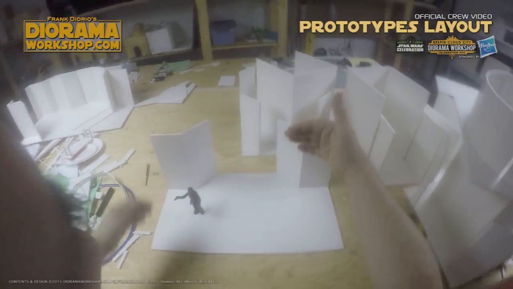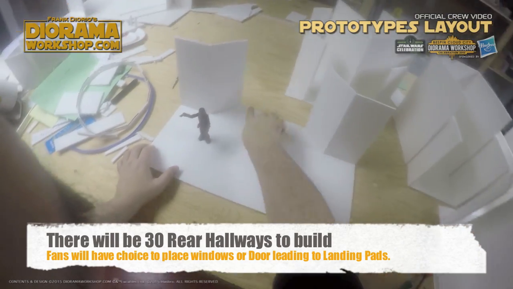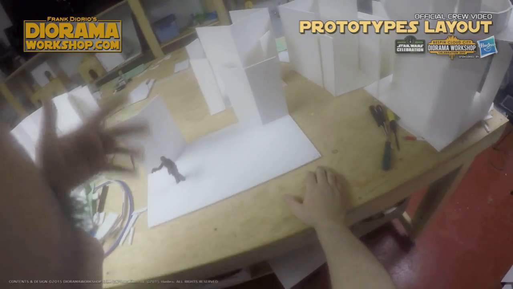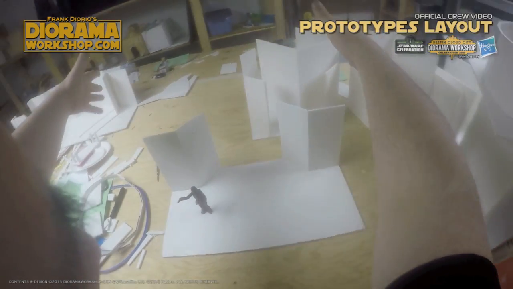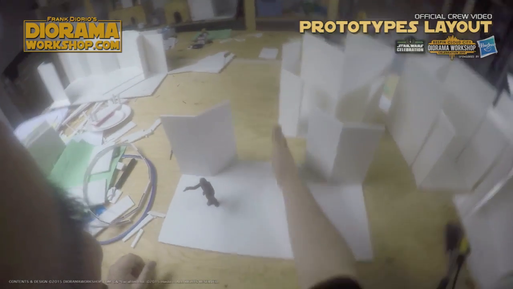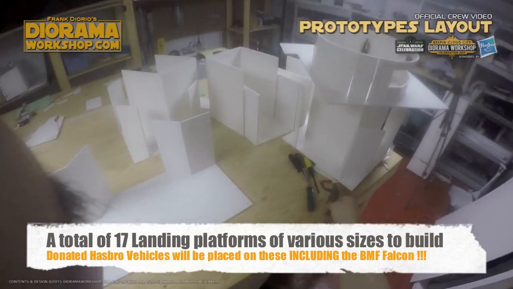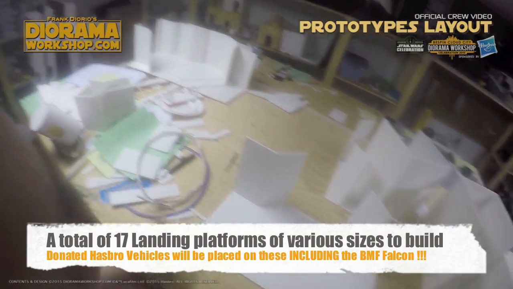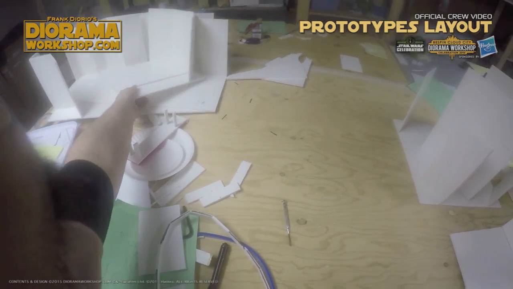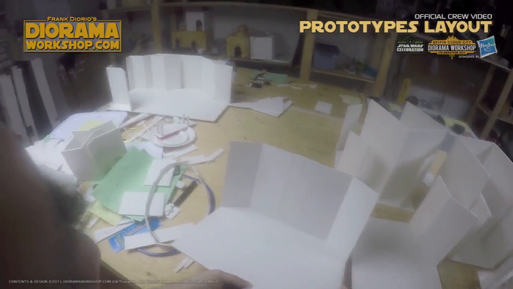And then the back end of the buildings is going to be the same kind of concept, except that you're going to have an arch over here to expose the outside skyscrapers, so you'll actually be seeing the city outside of the hallways to make it look like the film when they're trying to escape. And it'll also lead you to the landing platforms that people will be building as an option as well. So this is part of the back hallway, and this over here is part of one of the sections in the front as well.